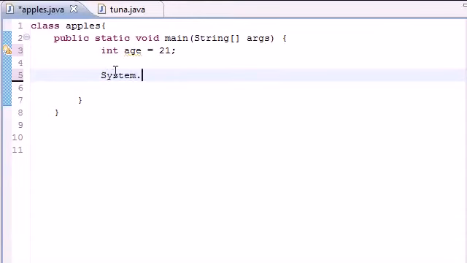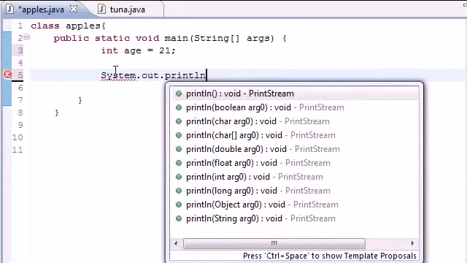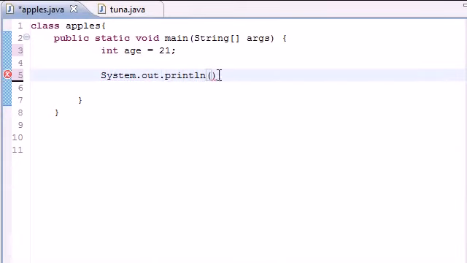Make a simple print statement, System.out.println, and in this println, this operator is so small that we can write the entire thing as an argument. The first thing you need to do is give it a test. So if age is greater than 50, after you give it a test, you add a question mark. And what this means is treat this as a Boolean expression. So it's going to see if age is greater than 50, is it?